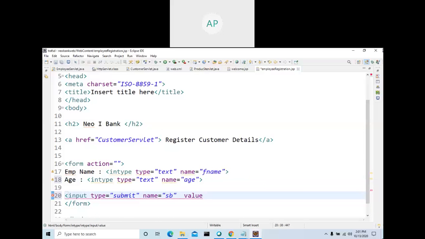Age. You know how to create an HTML form, right? Age. Then how will you create a submit button?